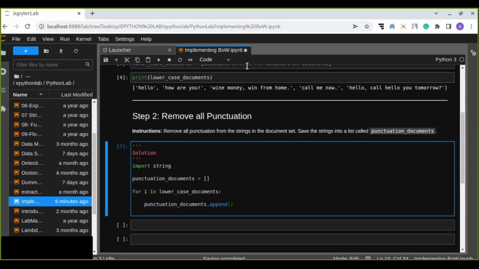So we are going to use a string manipulation method, that is i.translate, and inside this translate we are going to pass another method, str.maketrans. Inside this method, we are going to pass the punctuation, string.punctuation from the string library.